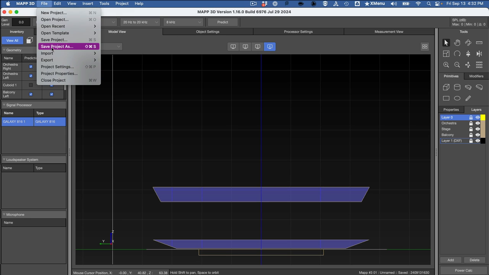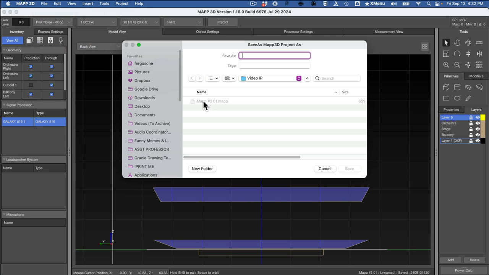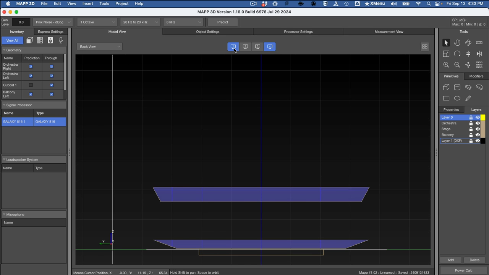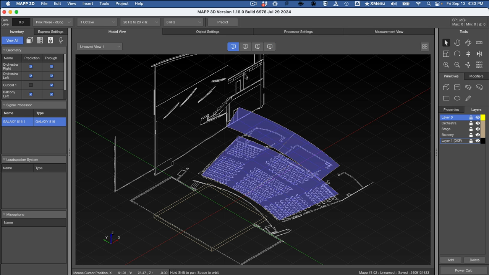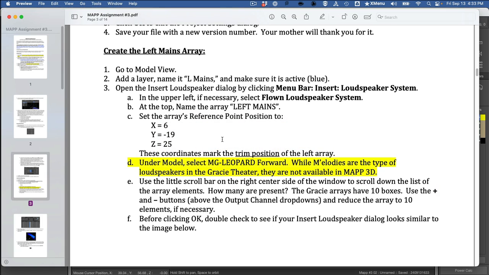Save as, project as, and I'm going to click on the name there, and give a new number to it so I can go back to the older one. I'm also going to try to divide these up by video. That might help a little bit. So 02 there, and I'm going to go back to my favorite view, and back to the PDF here. What are we going to do?